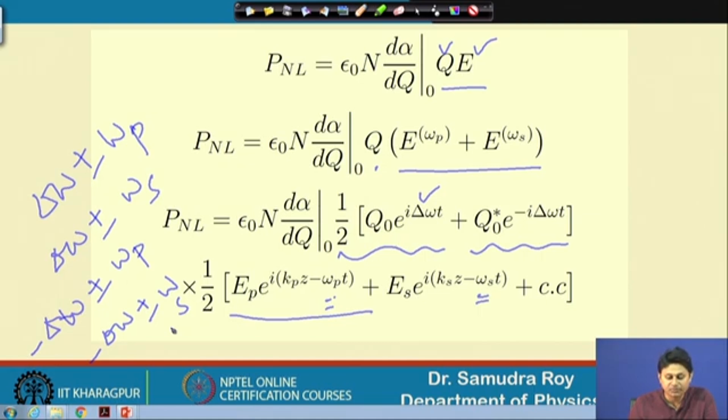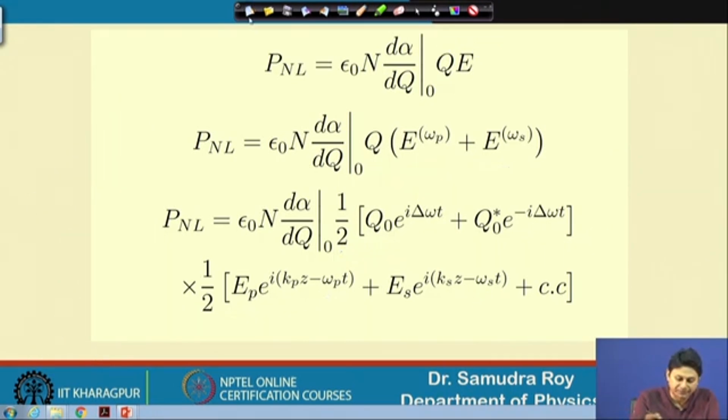which is obvious, because when you multiply Q with E, then this amount of different frequency will come up. So, when we multiplied omega p with this, we will have delta omega minus omega p, which is one of these frequencies. When you multiply this quantity with this, then we will have minus of delta omega minus of omega p, one of the frequency components sitting here. In a similar way, we have the complex conjugate term here. So, you will have all these frequencies in your hands.